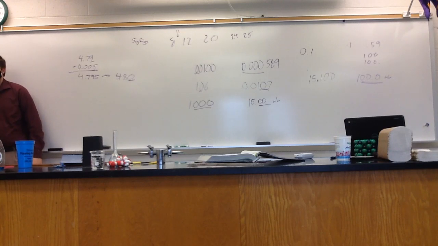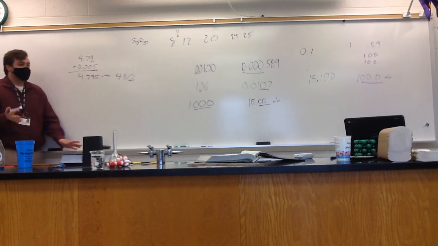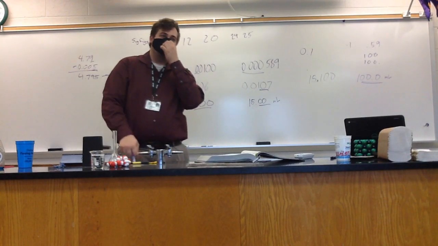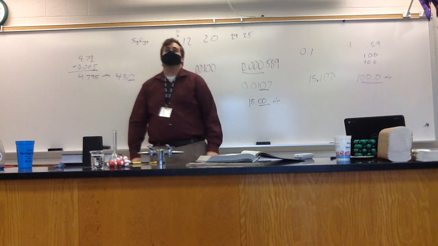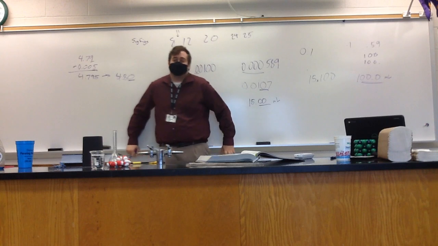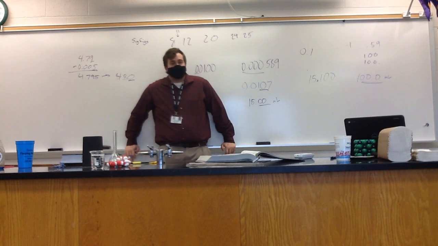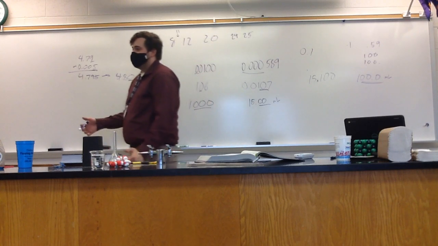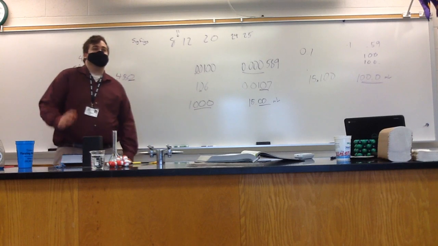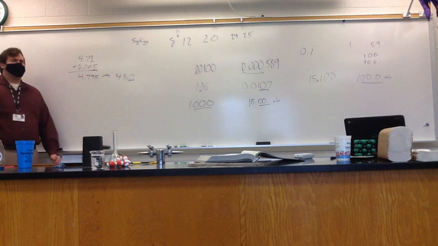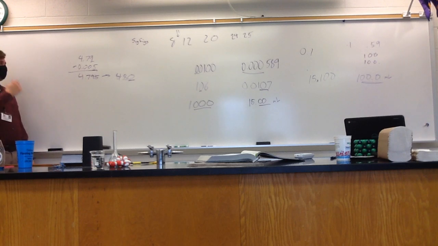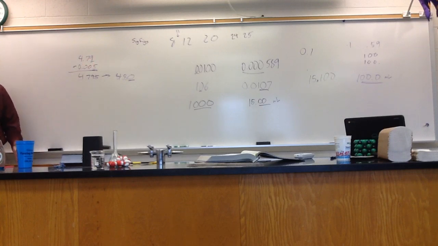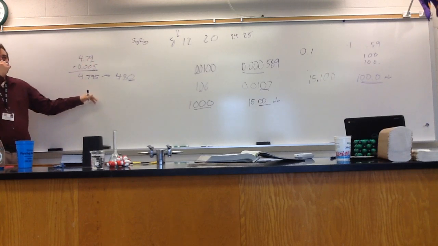Does that make sense on adding and subtracting? With multiplication and division, which is what you're going to do most of your problems with in this chapter, it's always just the least number of sig figs. If you've got 2 sig figs and 4 sig figs and you multiply those numbers together, how many sig figs should your final answer be? 2. Exactly. So multiplication and division are pretty simple. Addition and subtraction, you have to think a little bit. The rules are different, and it's important to remember the difference. It's not just least sig figs for each, though generally it works out that way, but sometimes it doesn't. You're going to the least accurate measure, and that's what sig figs measure: how accurate your measurement goes out to.